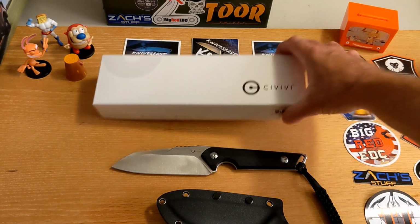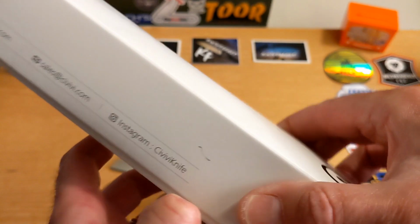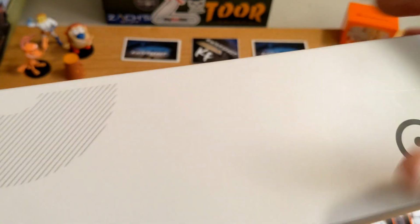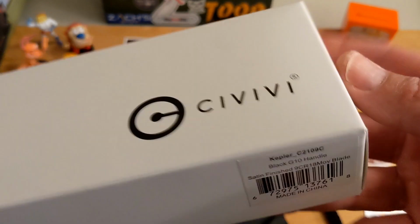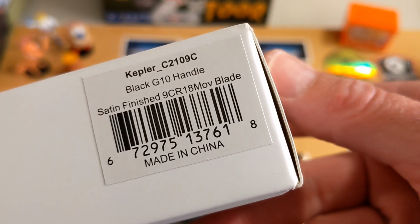Oh, I didn't even show this. It does come with the Civivi box. You know, nothing super fancy. You do get the cloth and a little cardboard slip that the knife goes on when it's in the box, and black G10, 9CR18 satin finish.